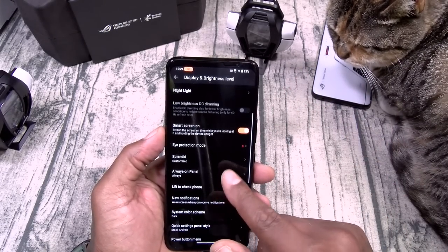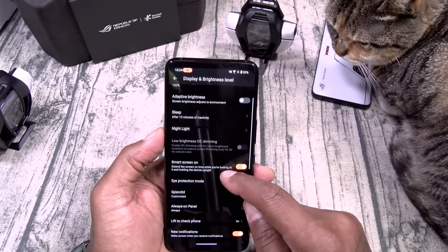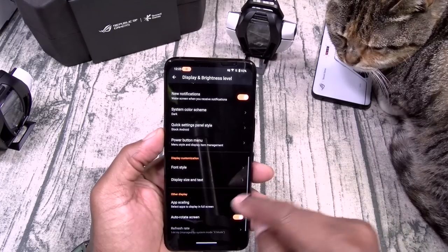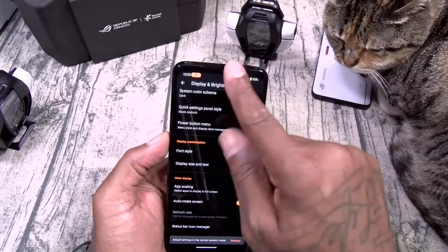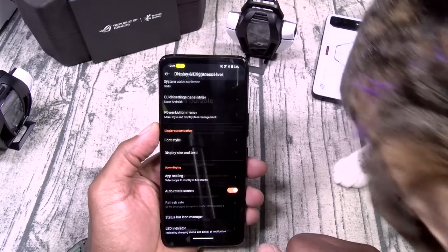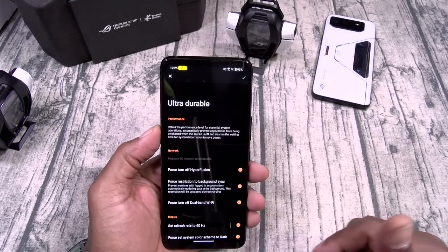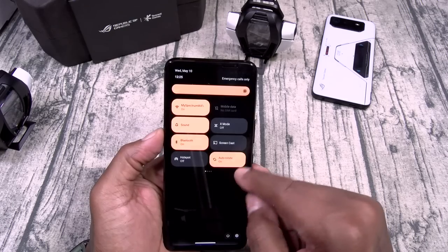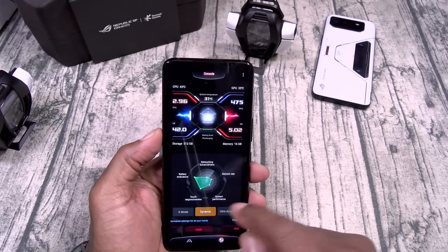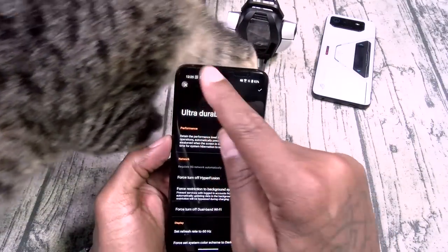Let's see, was there anything else I wanted to see here? Okay, that was display and brightness. Oh, matter of fact, I wanted to show y'all one thing with the display and brightness. Okay, eye protection, always on display, quick center on display, front side. Okay, refresh rate. Oh, no wonder. I got it in X mode. Let me turn off X mode. Okay, so for your refresh rate, let's see. Turn off ultra durable. Oh, look at this. Now, I haven't even played with this part yet. Okay, let me turn that off. Let's go to dynamic. Okay. Dynamic. Now, we'll exit out of that.